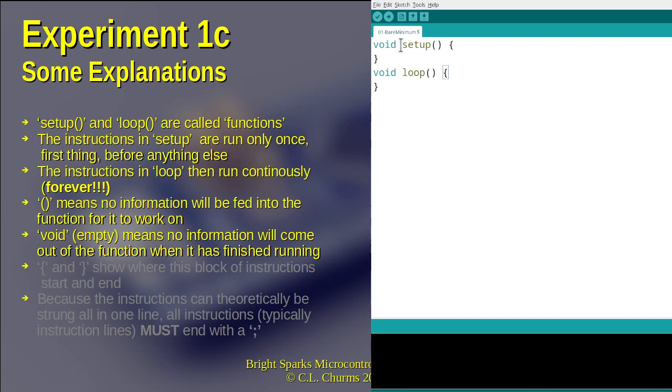So when we say void, we are saying don't send anything back. I'm not expecting anything back, and you don't have to send anything back. There's nothing going to come back when you're finished doing your work. And so those voids mean the functions don't return anything.